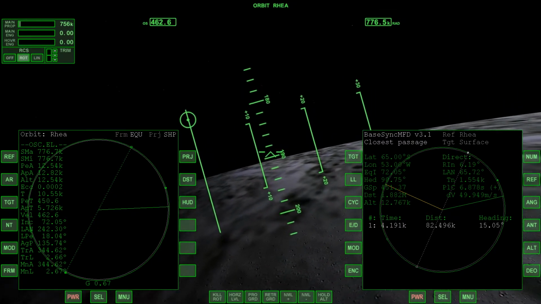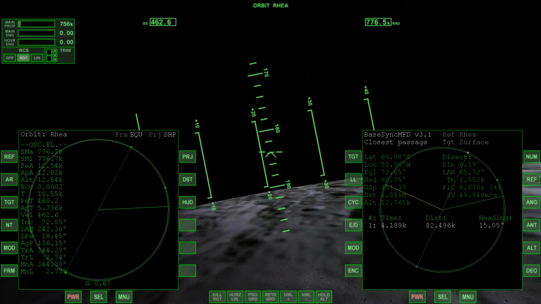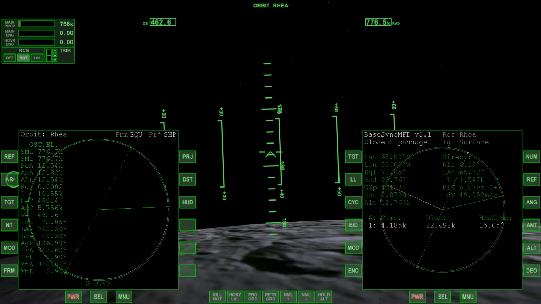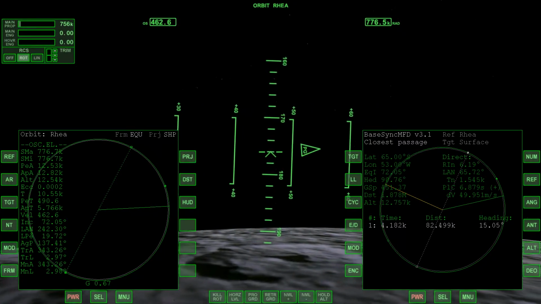The other thing that I wanted to mention with the Deep Star that I've noticed is it uses an incredible amount of fuel just orienting the vessel here.